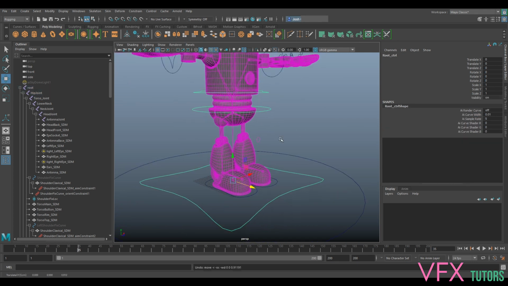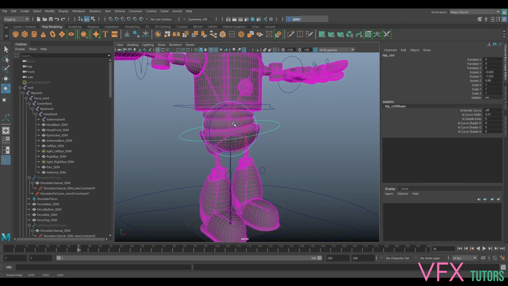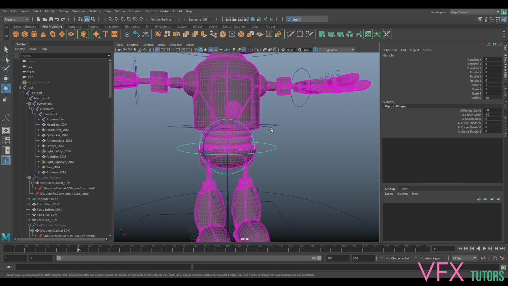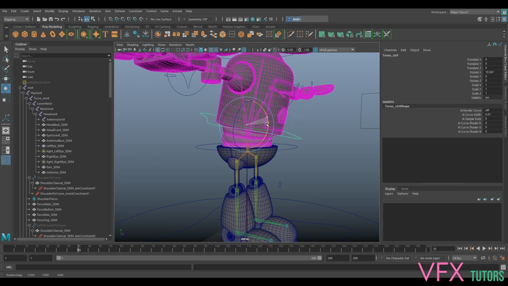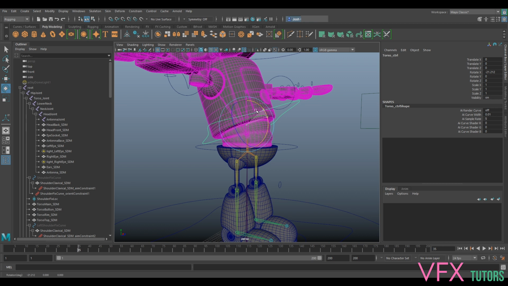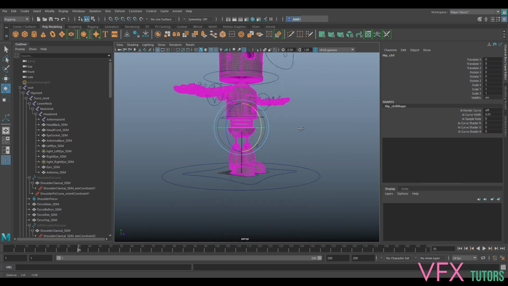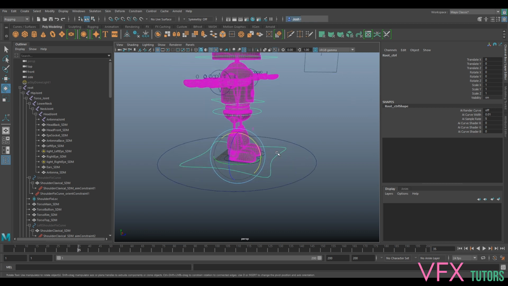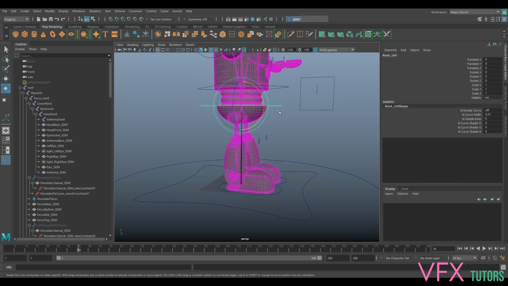So this controls everything. You got the hips. I guess I think that should be okay actually. I probably need a main body control because I've got my hips.